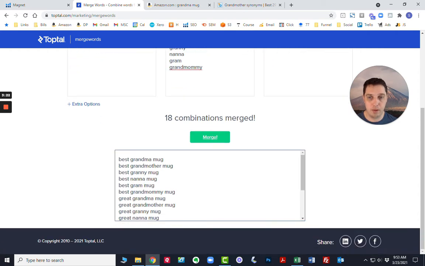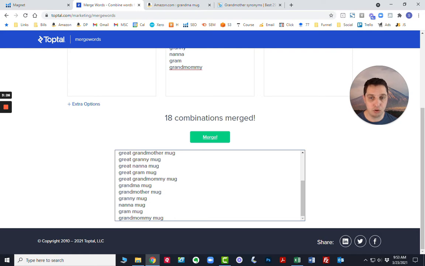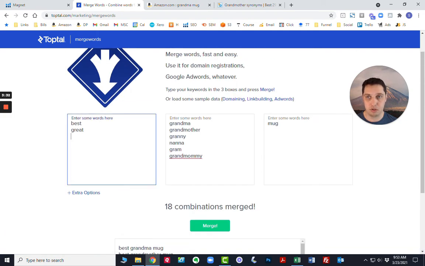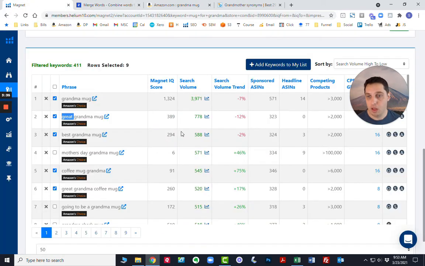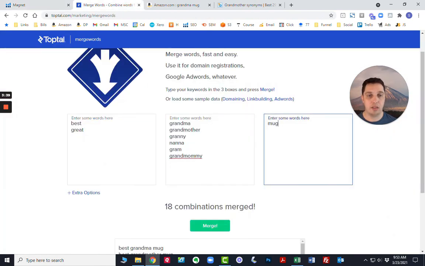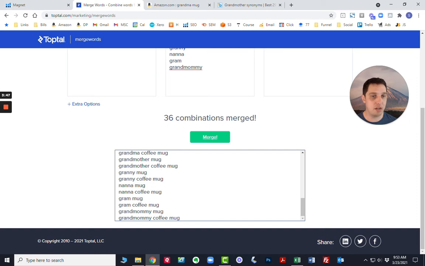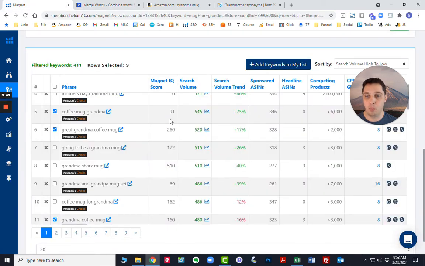Basically, we get best grandma mug, best granny mug, and then we've got the great granny mug, great nana mug, etc. But we also have those keywords without best or great, which is kind of what we wanted. We've also got coffee. So now, instead of just mug, we can add coffee mug. And now I've got 36 total combinations, right? So 36 combinations that we can go after.